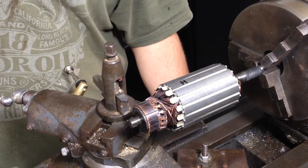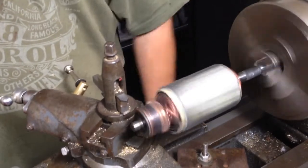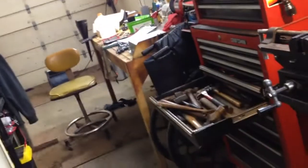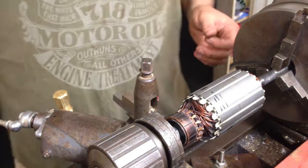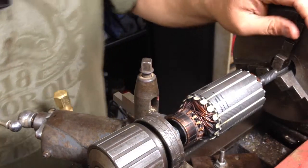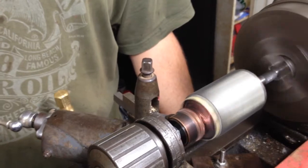Turns out the shaft is bent. Finding the high spot so I can go over to the press and see if I can get her straight. There she is, right there. Well, I didn't get it perfect. I took it over to the press and straightened it. But I did get it in good enough mode. I can live with that.